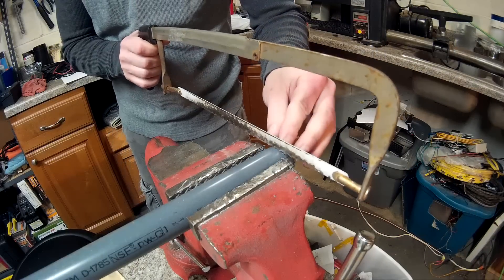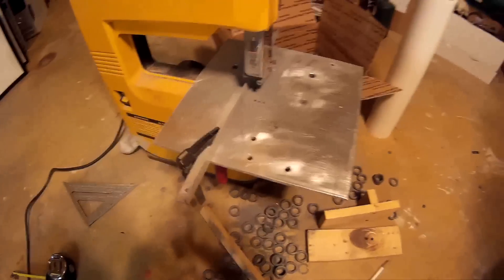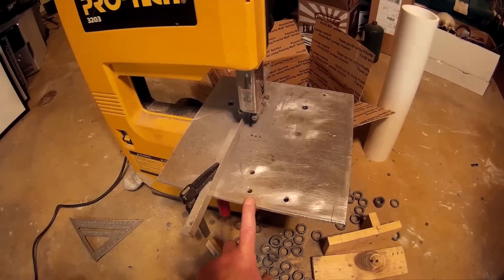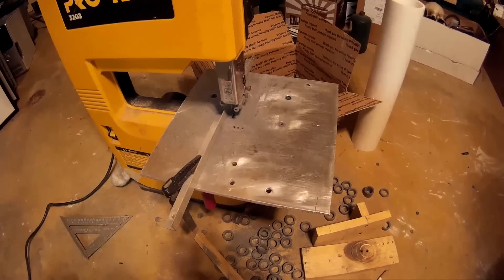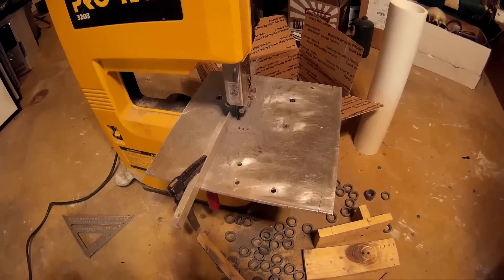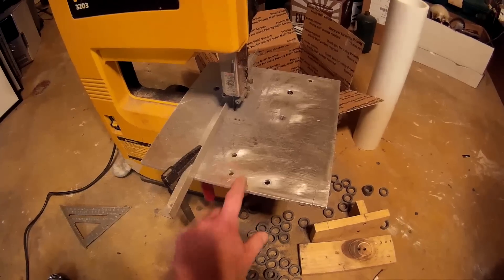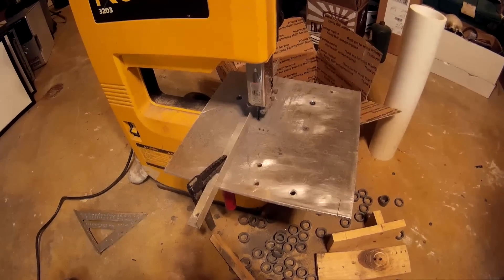I'm not gonna do it like that the whole time — I'm doing it over here on the little bandsaw. I had a piece of flimsy wood on here and every time I'd go through, the wood was tweaking or bending somehow and a lot of these were coming out a little crooked. So I just fabricated something up real quick and now everything is going smoothly.